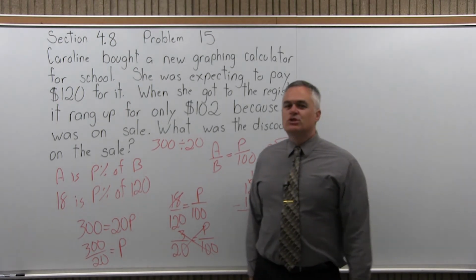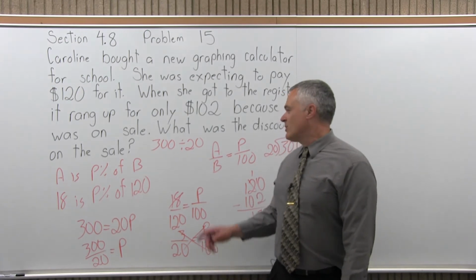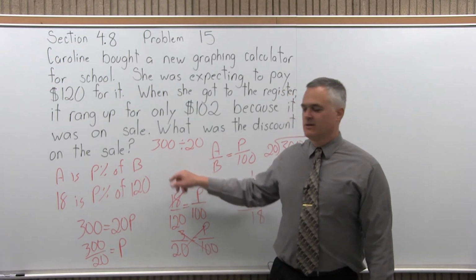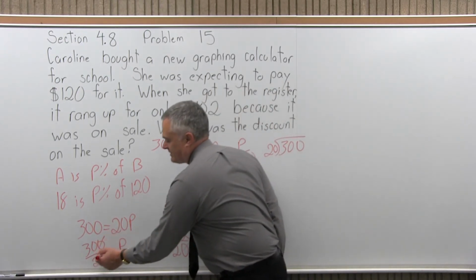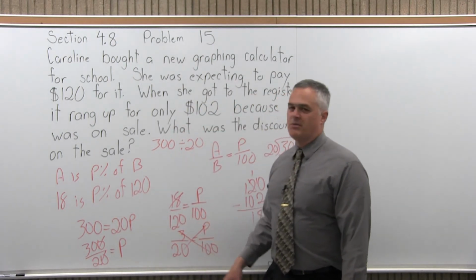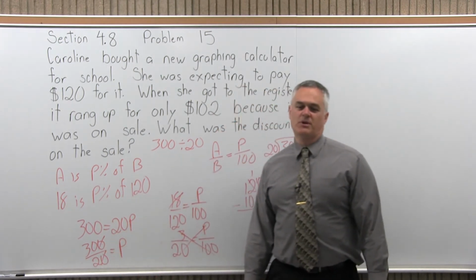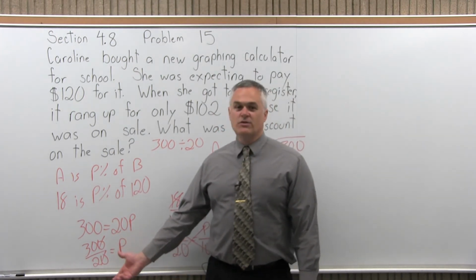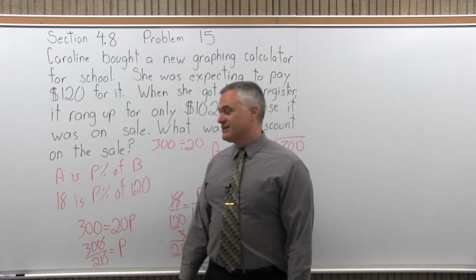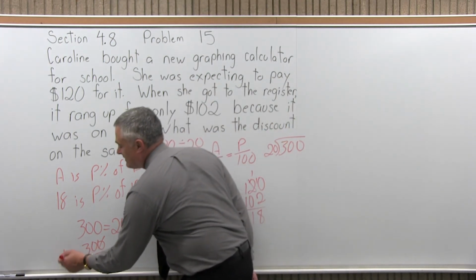But this reduces so nicely that I can actually see the answer quicker than I could run it through the calculator, really. All you have to do first is you can cross off a 0 off the numerator and denominator. You're essentially dividing 10 into the numerator evenly, dividing 10 into the denominator evenly, leaving you with 30 over 2, which reduces nicely to 15, right? 30 over 2 is 15. So 15 is P. That's the discount.